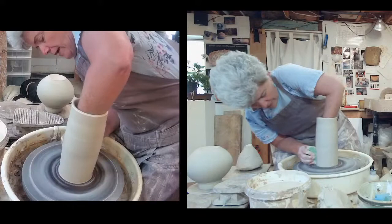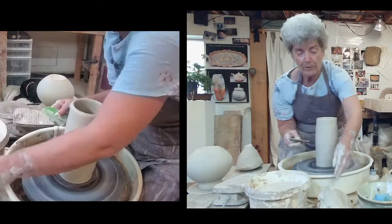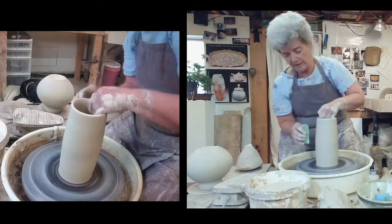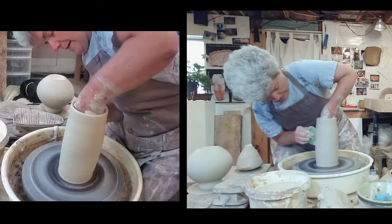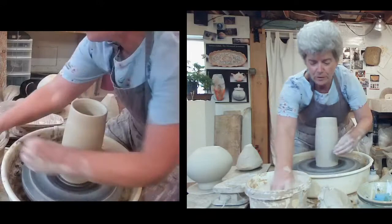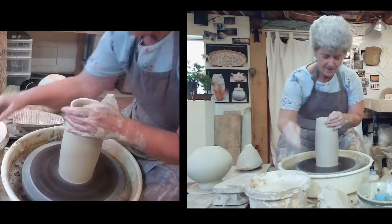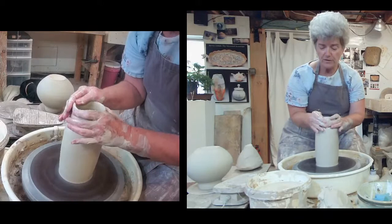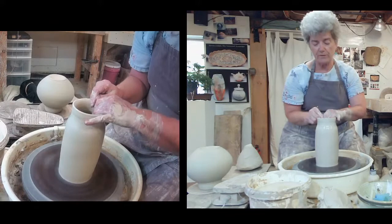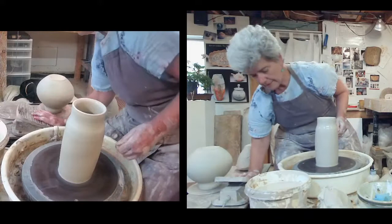I'm just making this cylinder straight up and down right now. I'm using a firm tool on the outside that has a broad surface to help compress that surface — that'll help maintain some strength and integrity in the form as I stretch it, and it also gives me a nice surface decoration. You're going to see me kind of muck it up in a minute with layers of texture, but starting with that smooth surface lets that happen more easily and deliberately. I keep the surface moist so that the clay slides very easily under my fingertips or under the tool as I'm decorating.